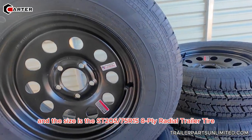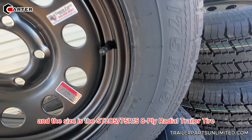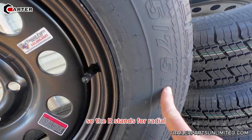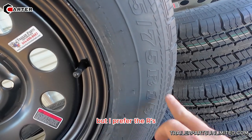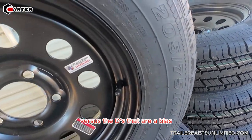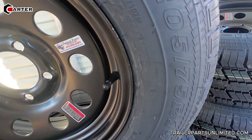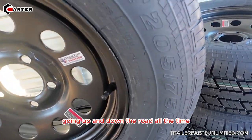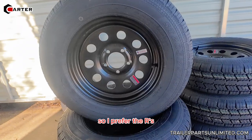And the size is the ST205 75R15 8-Ply Radial Trailer Tire. So the R stands for radial. Some people might have a D instead of an R, but I prefer the R's because it's a steel belted radial tire versus the D's that are a bias, so a nylon belted tire. So the radial tires hold up a lot better going up and down the road all the time. You're going to get a lot more mileage out of them. So I prefer the R's.